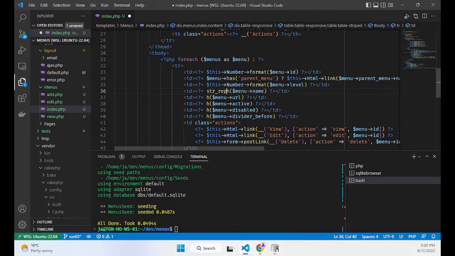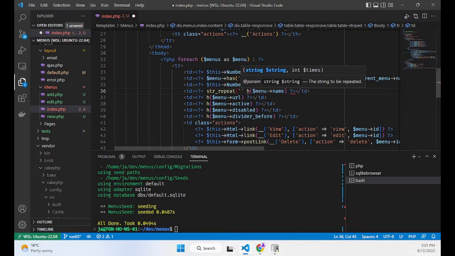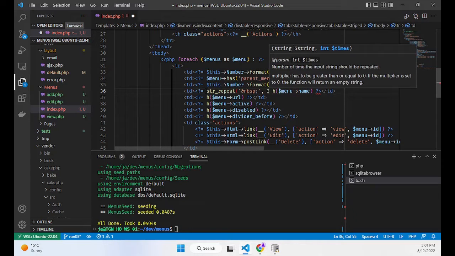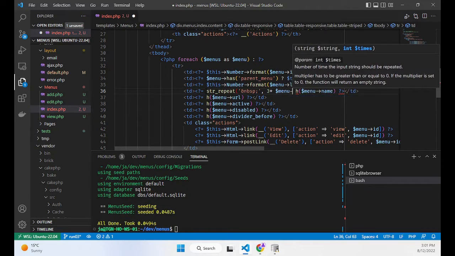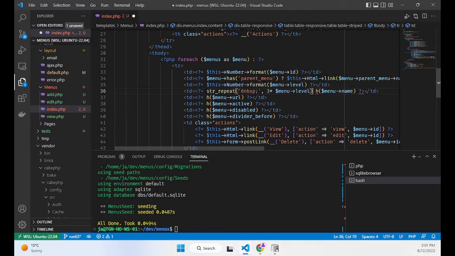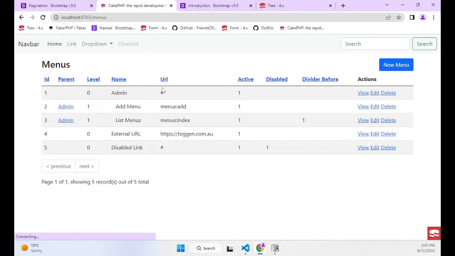Let's string repeat, and the string we want to repeat is going to be ampersand non-blanking space, and it's going to be 3 of those times whatever is in menu level, and then just prepend that. So let's have a look at that. That's better, and that works.